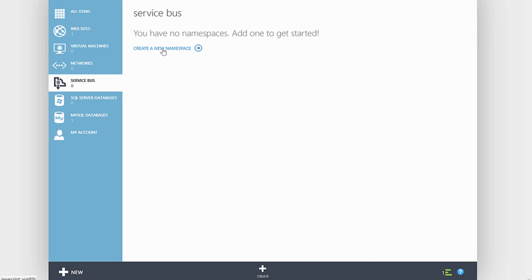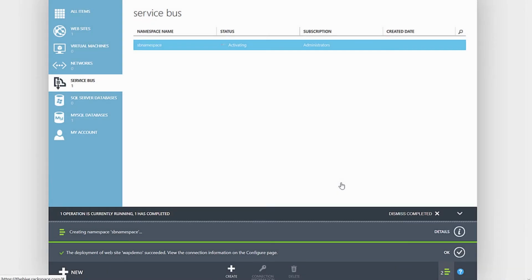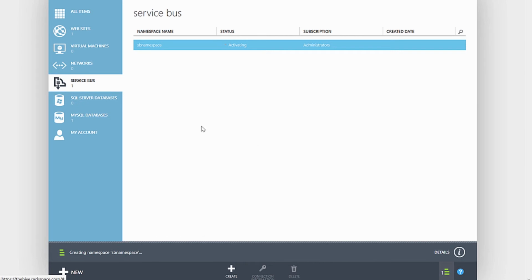Your Service Bus, this is really used for your developers if they want to read and write messages to this namespace. Let's see, SB namespace. So, as I said, you have the ability to read and write to this namespace.